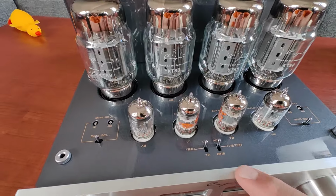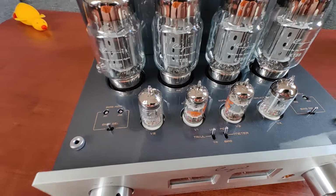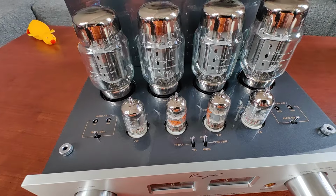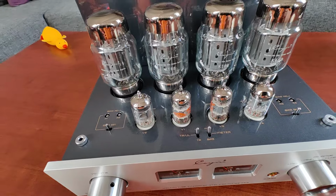Let's start from the most important ones. The first important switch, where's my pointer? Where's my pointer when I need it? Here it is. Okay.